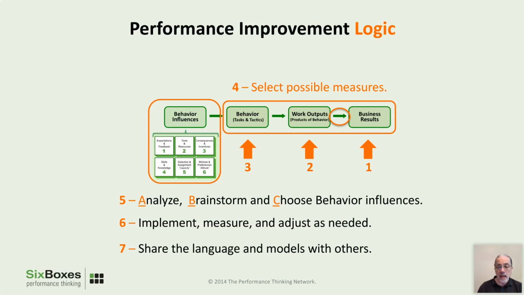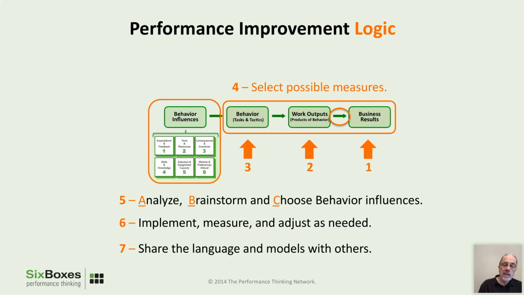We can do a task analysis. We can observe successful performers. We can grab some special tricks from our exemplary performers. There's a lot of ways we can do it, but what's cool about it is that the work outputs guide us to the behavior. So there's a sequential kind of dependency there. Once we got those three things, as I already mentioned, you got something you can measure, and some combination of those things are probably what you're going to measure. And now we've got that handled.